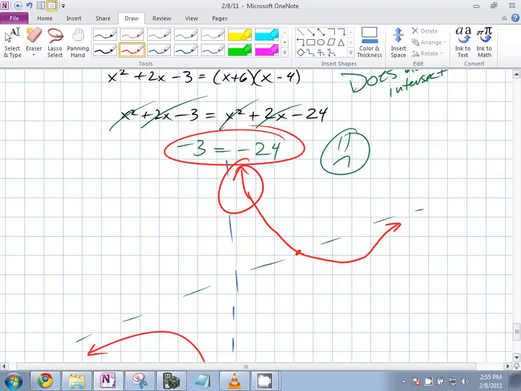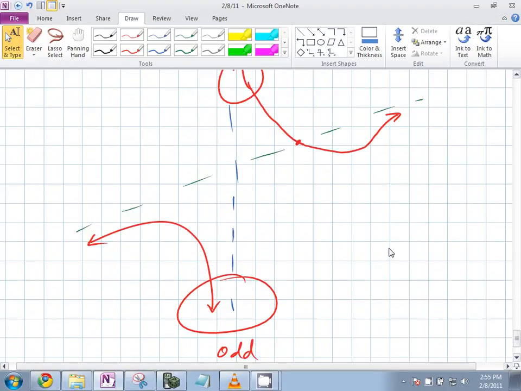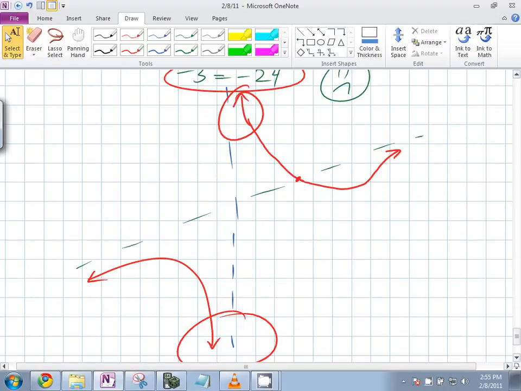The whole point of it is it describes a behavior of the function. As this thing tapers off to infinity, we know what it's going towards. As you go farther and farther this way, what's it getting closer to? Y equals x plus 6. It tells us more about the shape of the graph, how functions behave. That's what it tells us.